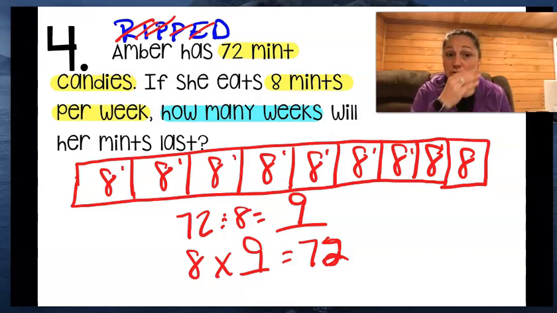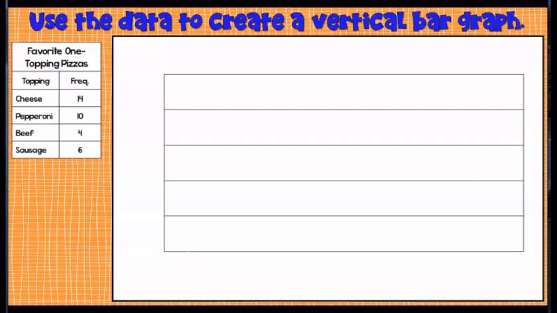All right, moving right along. We are going to jump to a PowerPoint. So ready? Hold tight with me. Ooh. All right, yesterday we looked at reading bar graphs. Today we're going to make some bar graphs. So we're going to use the data in my frequency table, and we are going to build our own, and it says vertical bar graph.